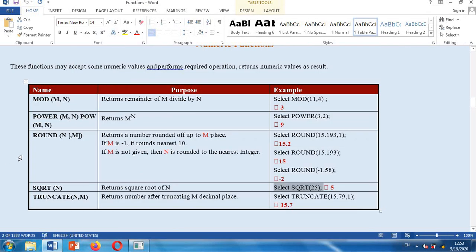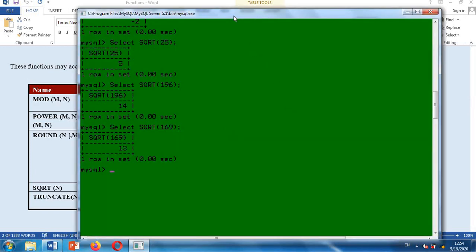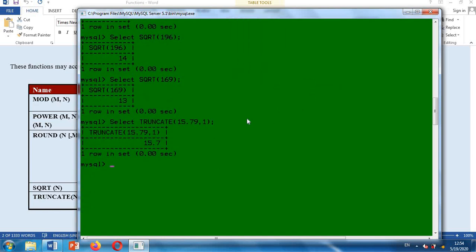So the next function is the truncate function, which returns the number after truncating to m decimal places. It means whenever we are giving a number, and if m is given, then after the decimal, m digits will be there. We will discuss 2-3 examples here, then it should be clear how it is working. Here the output should be 7 because we are giving m as 0 decimals.